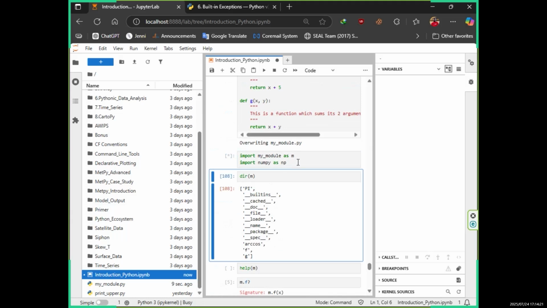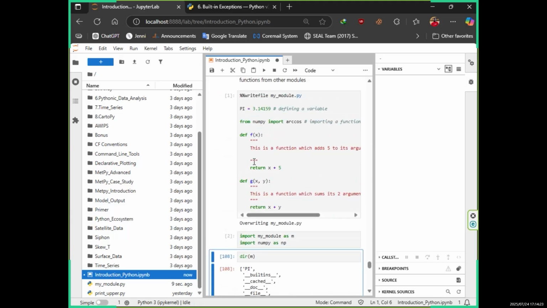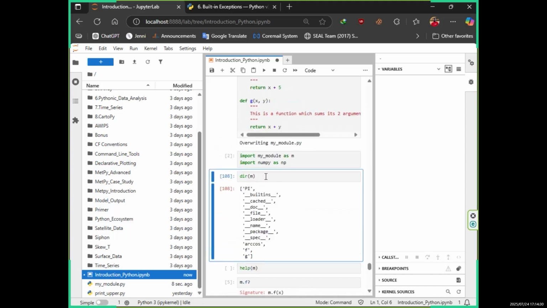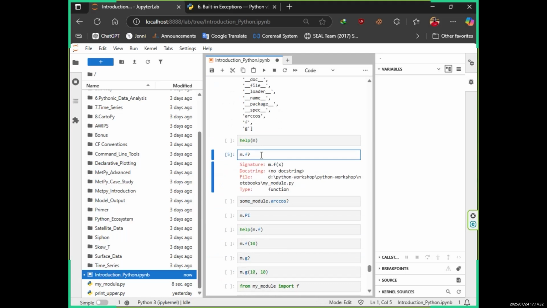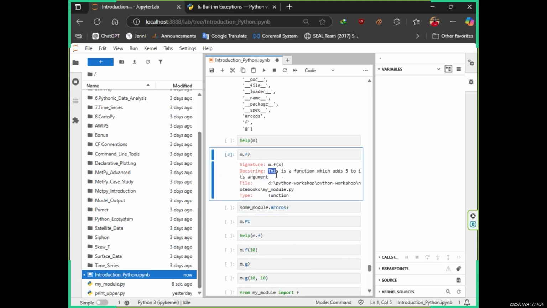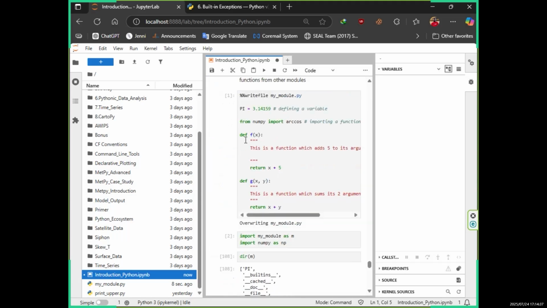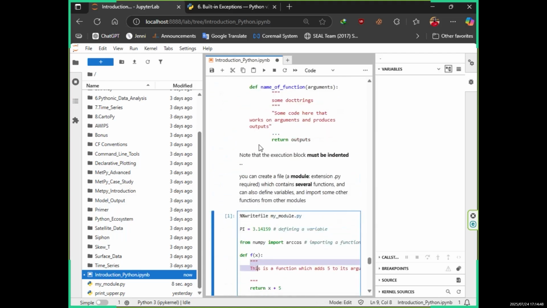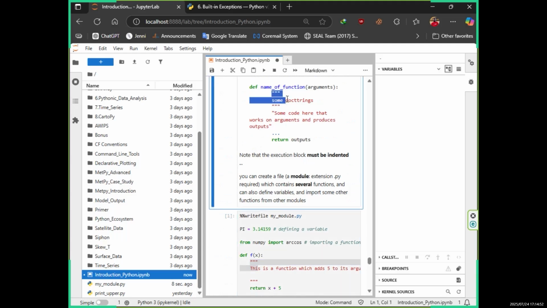Now if I import this one and ask whether the function in the file that I imported as m, my module, has a docstring? So now it has a docstring. Now it is showing me. So for a docstring, when you are assigning one, you have to put it in these 3 quotes. This is when you are creating your own function. I am not asking about the default functions. When you are creating your own function, you have to put your docstring.